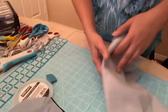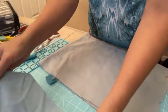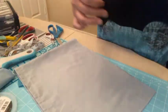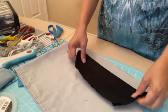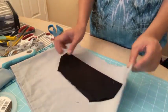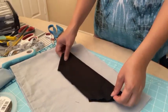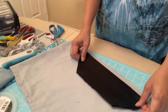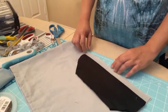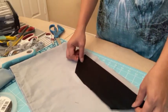So now what we're going to do is get your third fabric. You fold the fabric in half, and you want to put it in the third. Now this is double, so I folded the fabric and I have two fabrics there, and you want to put it over. Now you want to give an allowance here. You have to put about an inch allowance, and then just follow all the way around, leaving an inch allowance.